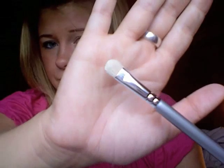And I'm going to be using 3 brushes. These are MAC brushes, and this is the type I'm going to be using. I'm also going to be using a brush that's just rounded, that looks like this, and I'm going to be using this to blend and smear my color. And you'll also want a black eyeliner.